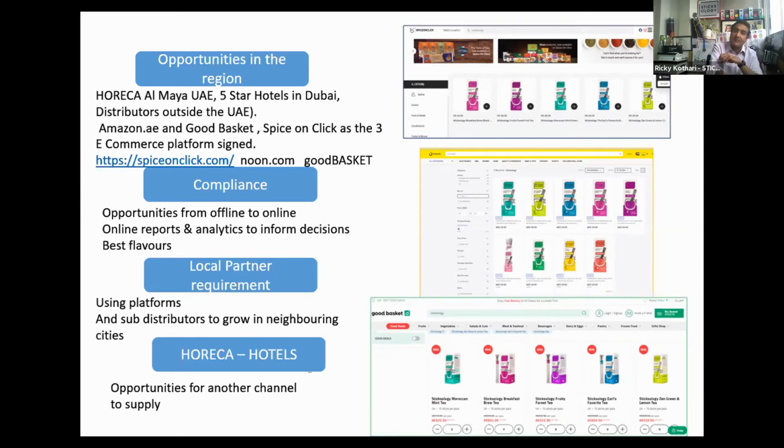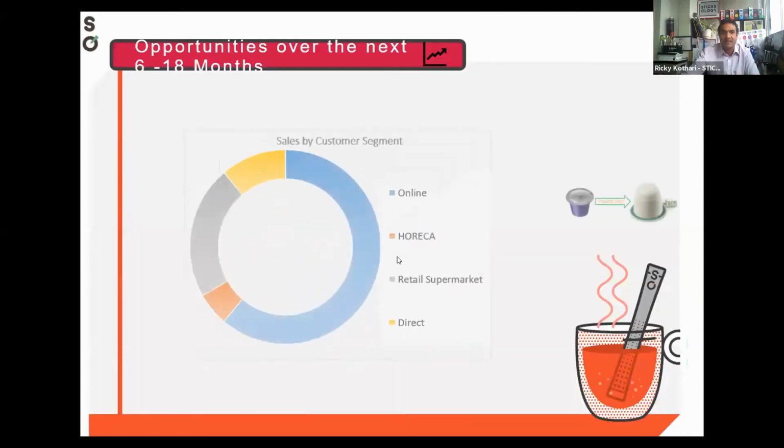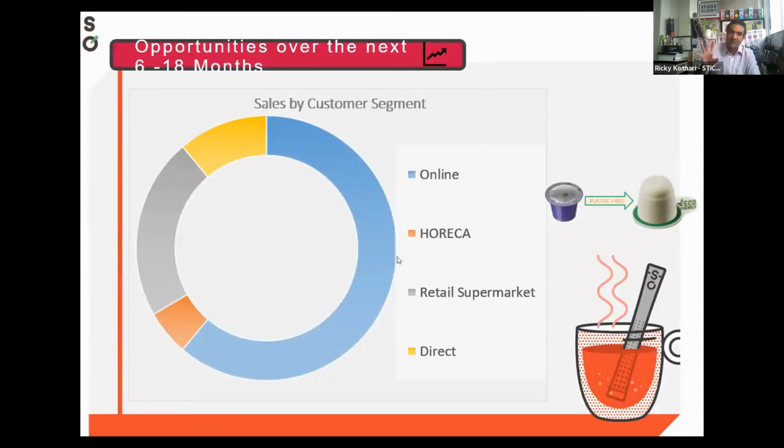So as you can see, not only online presence is beneficial where there's real big growth, but we always fundamentally started as a brand and producer to start with offline. And so our thinking at this moment in time is very much growing in the online space. So if you looked at 2019, it was very little in the online space and more in retail supermarket, but we see this changing now.